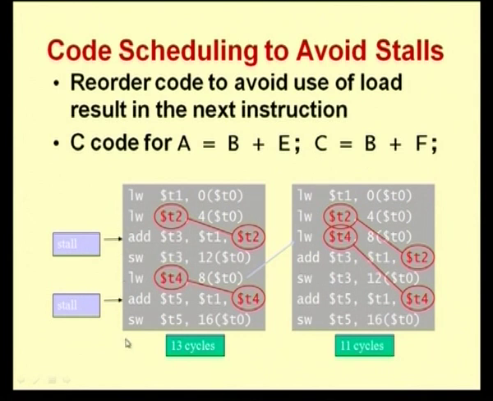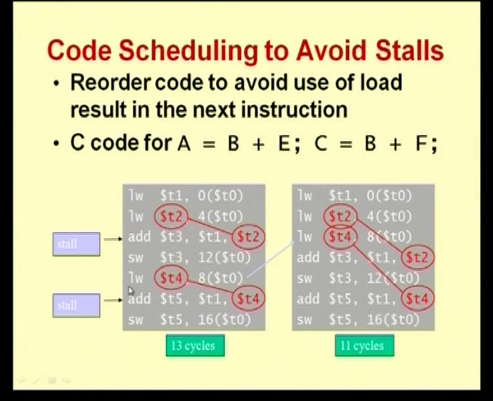So, if you look at the code for that here, you have a load T1, which is, let us say, the first load, and then load W T2, and then you have an add T2, T1, T3. Now you can see that when this add follows this load, there is a dependence here. So, there will be a 1 clock cycle latency here, and then you have a store instruction, no problem with respect to that.